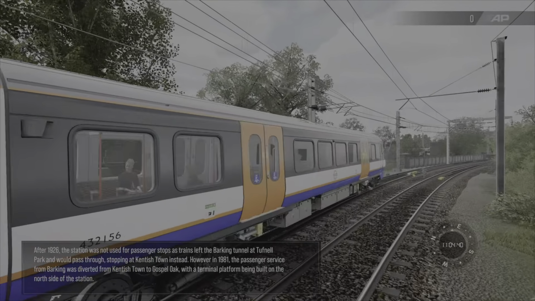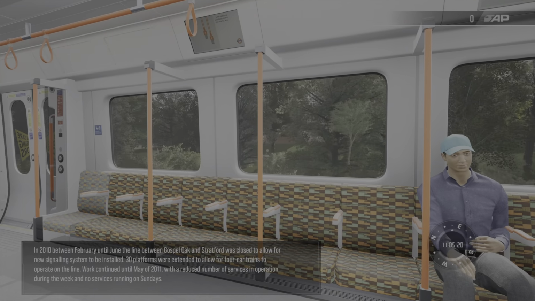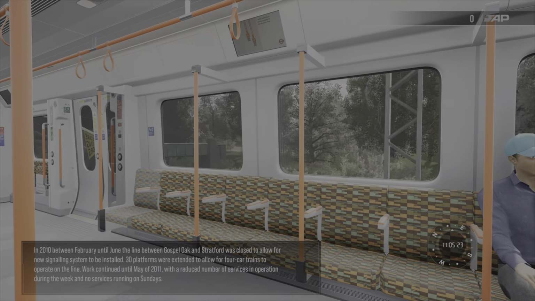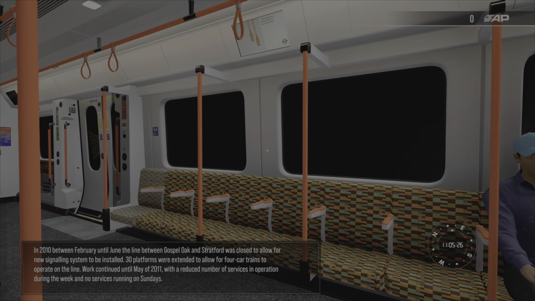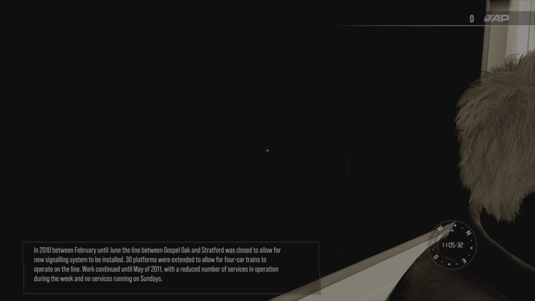The North London line through Gospel Oak was first electrified in 1916 by the London and North Western Railway using the 4th rail 660-volt DC system. This was later upgraded to use 750-volt DC 3rd rail in the 1970s. This too was removed in 1996 between Willesden and Camden in favour of using the 25 kilovolt AC overhead system. In 2010, between February until June, the line between Gospel Oak and Stratford was closed to allow for a new signalling system to be installed. Platforms were extended to allow 4-car trains to operate on the line. Work continued until May of 2011 with a reduced number of services in operation during the week and no services running on Sundays.